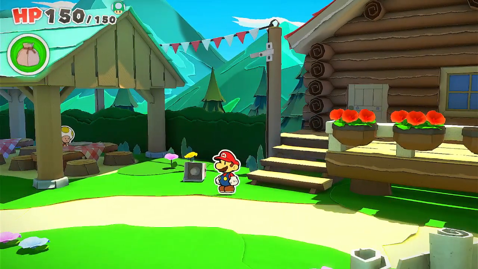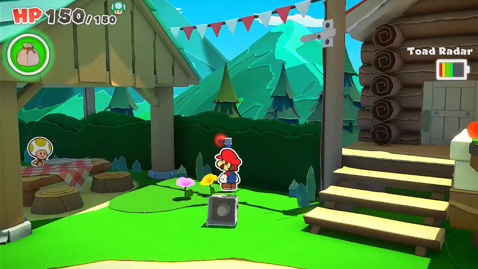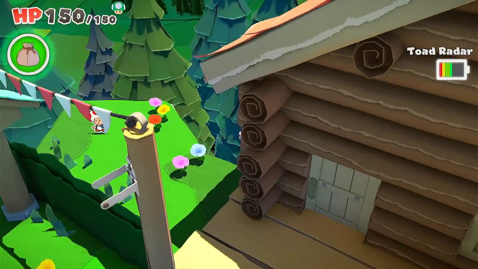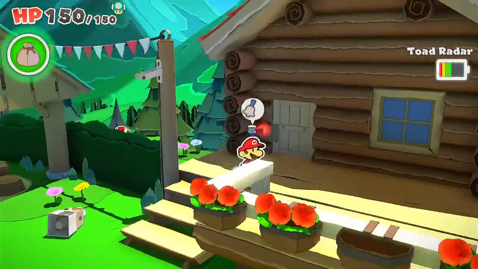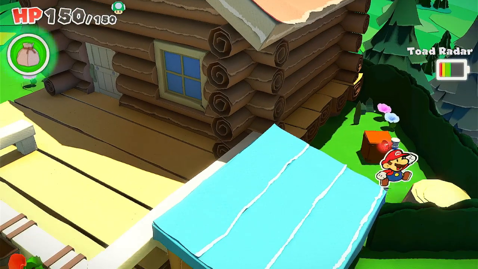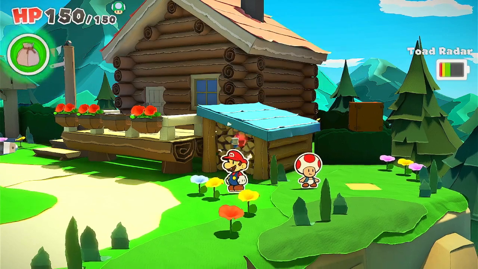A ding over here means the toad is somewhere around here. So I'm using the toad detector. Nothing over there, nothing over there, nothing sus, nothing sus, nothing sus. Nothing sus. Yeah, hidden blocks, yes, yes.